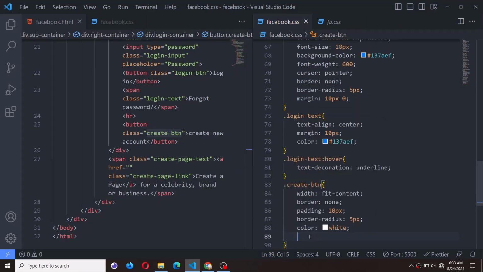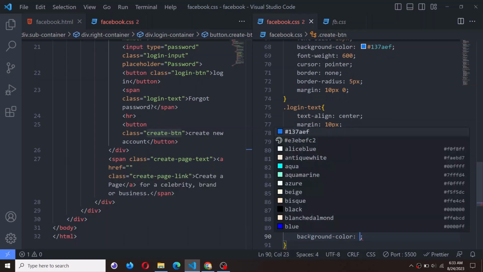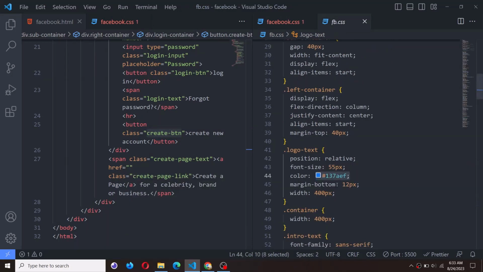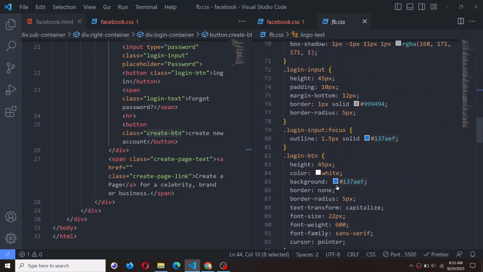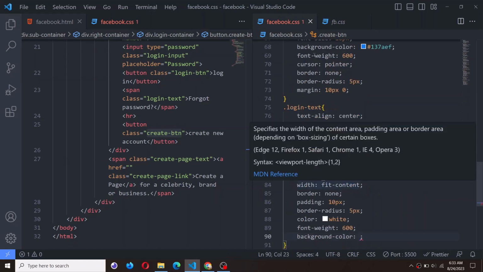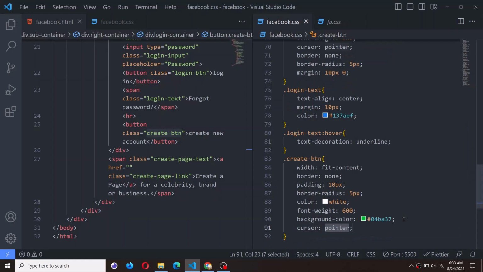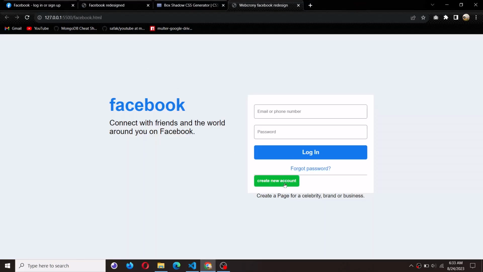I'll change the font weight to 600, and I'll change the background color. Okay, so this is the background color. The cursor should be pointer as well. Okay, good. But then I'll change the font size and also bring it here.